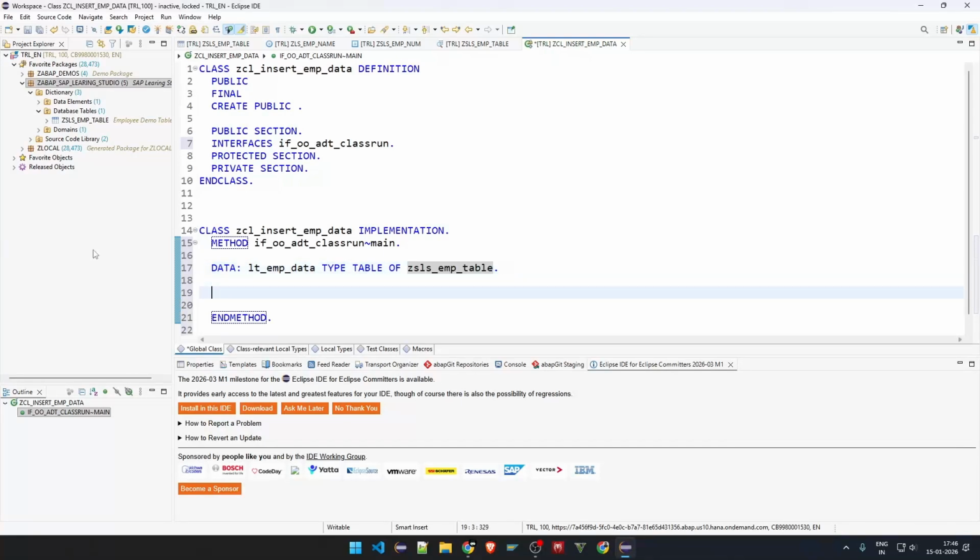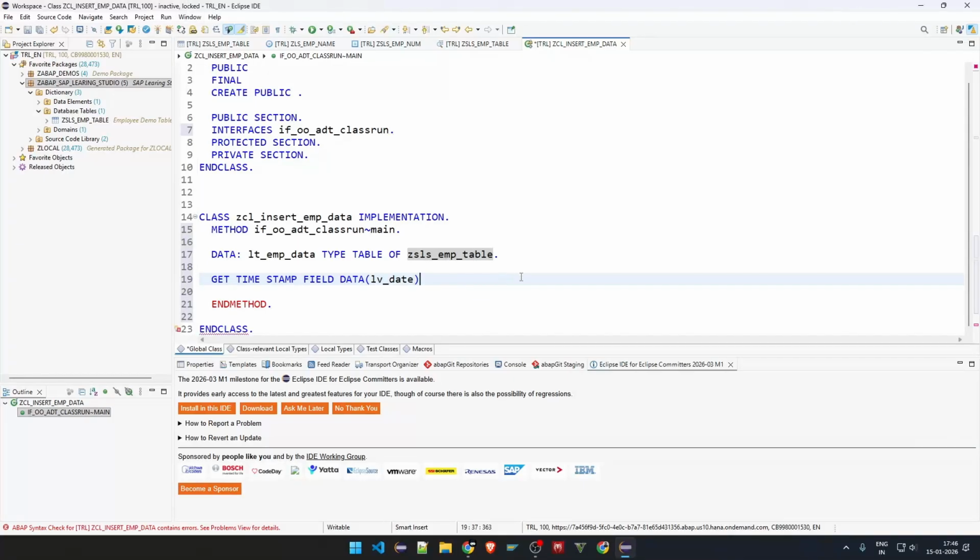Now let's do this. Create a timestamp field and using the new syntax, let's store the date value or the timestamp value. Now to insert the data in your table, we need to append some values.